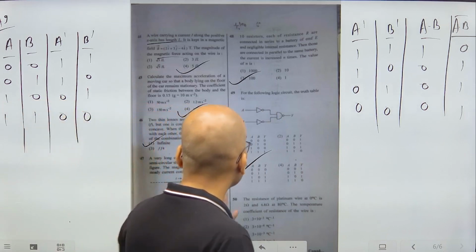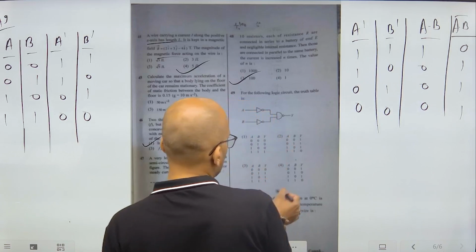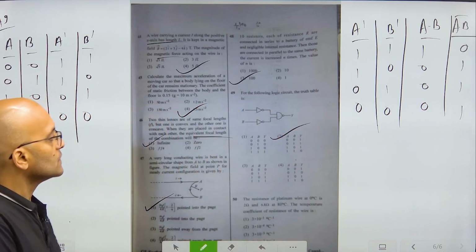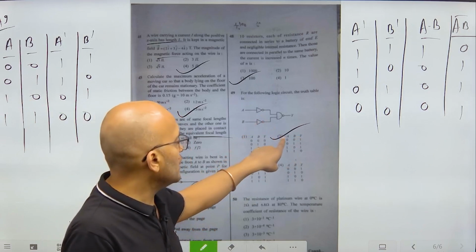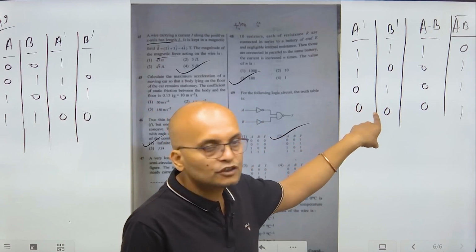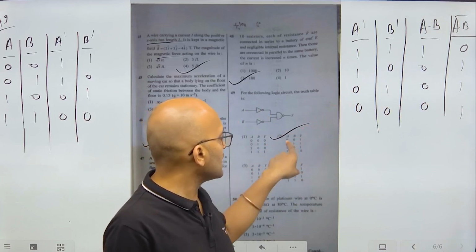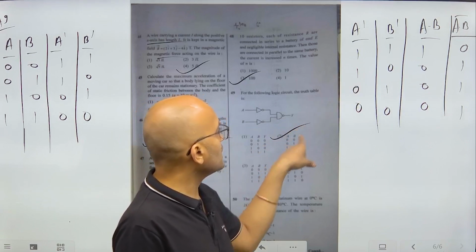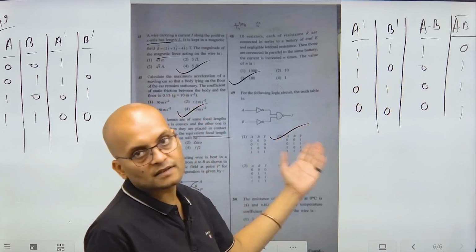Okay, wait a minute. 0 0 0 1 0 1. Yeah, this is wrong. This is correct. Option 1 1 1 0. Fine. See now, from output you judge. They have written in a different order. When A and B are 0, output is 1. When first input is 0, second is 1, output is 1. When first input is 1, second is 0, output is 1. When both are 1, output is 0.